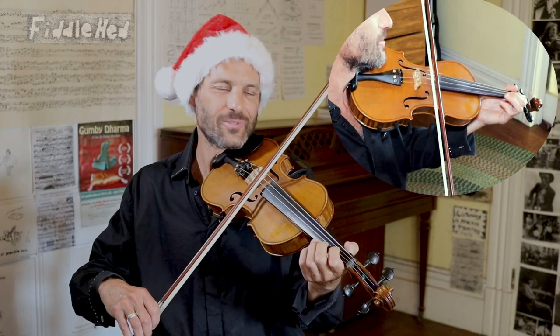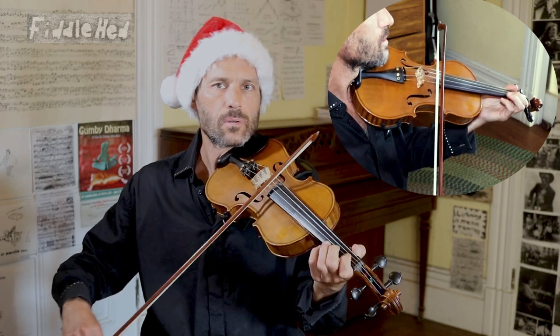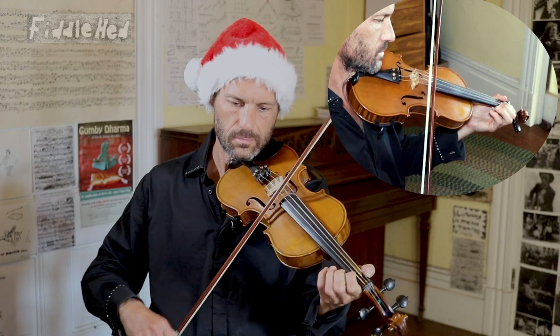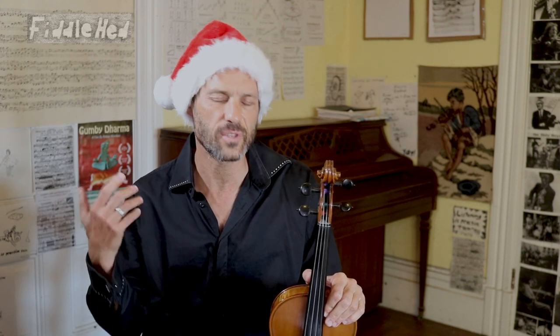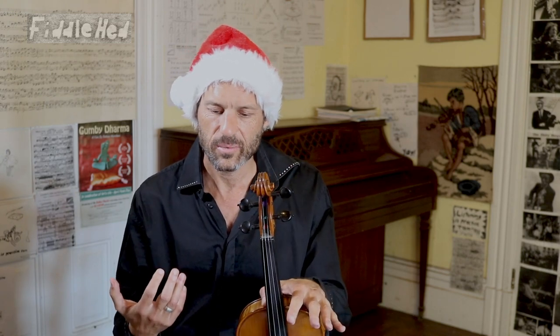This sounds good with sliding too. You can slide the 1. I think that just in general, you can slide different notes, and that's the general thing that I think would work with this tune. I might have to transpose it to come up with double stops, right? I'll have to think about that, but it's a little trickier to get a cool double stop thing out of this. So just in closing, I would play with slides, play with the rhythms.